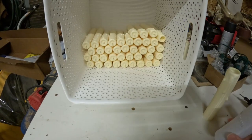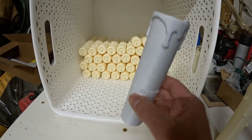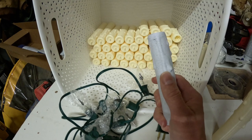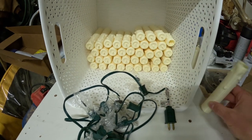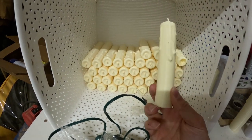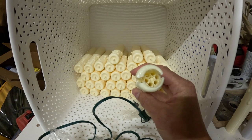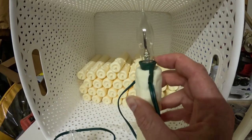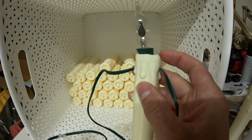I wanted to walk you through the evolutionary process. The first candle I found is this Harry Potter candle — it actually says Harry Potter at the bottom. I tried it because it's hollow, maybe the lights would fit. Then I found another one with much better wax drips, though it also had a hole. Next I ordered different color filament — it looks like legit candles. Then I found this candle: it looks just as good but when you cut into it, it's full, which alleviates my rain concerns. I drilled slots to fit the candle wick, drilled down so the cord sits deeper and puts the candle light closer to the top. Turned out pretty sweet.